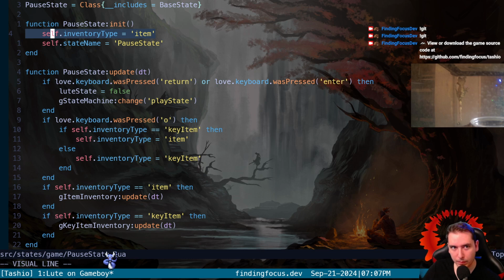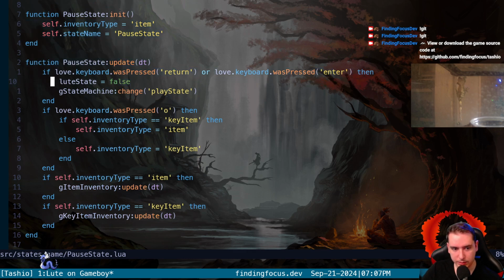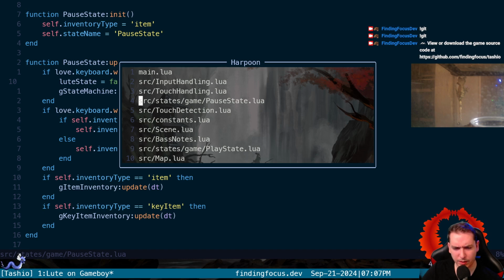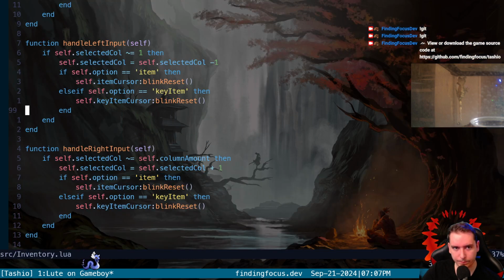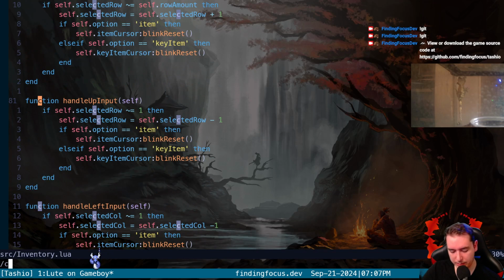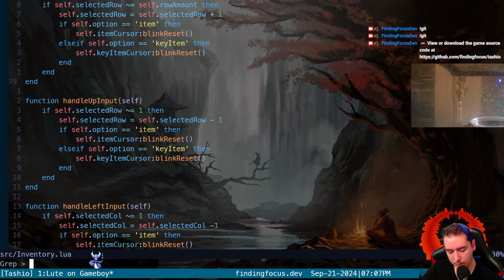Actually, current inventory type. Okay, I think we can do this by doing something similar to what we did yesterday. So let's try to do this where in our inventory class, let's look for when we did the current state. Where did we do that? We did a current state of a state name, current.state name, I think.